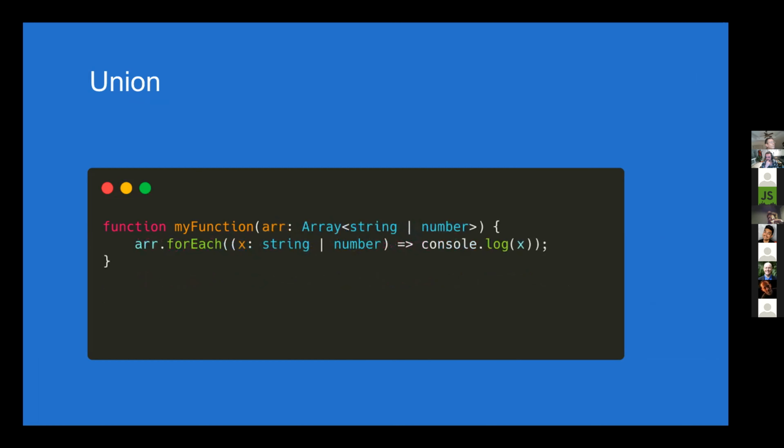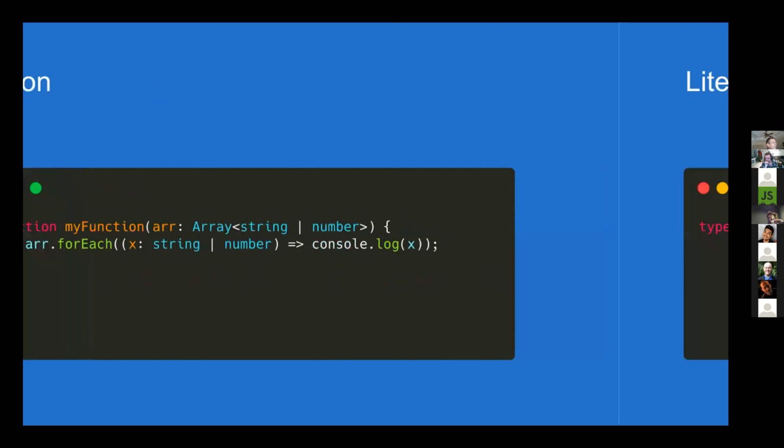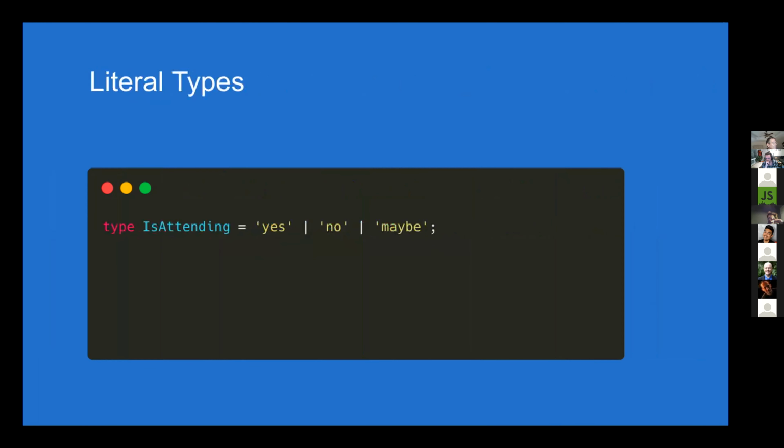We can also use the generic syntax to use unions inside of that, to make an array that can be string or number. And next we have literal types, which now we know about unions.